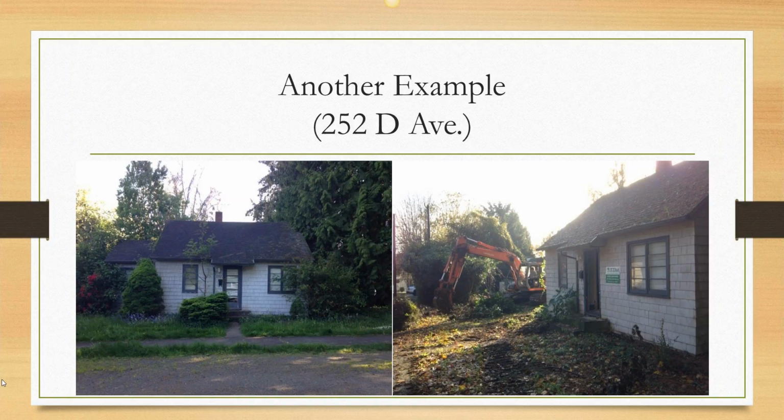So the key takeaway with this one, number one, is we paid the sellers what they thought the going rate was for a single lot with a single house on it that could be torn down, but we were able to create more value if we were going to flip it right away because it could be subdivided into 2 lots. So this is one example, but there are a lot of different opportunities out there like this.